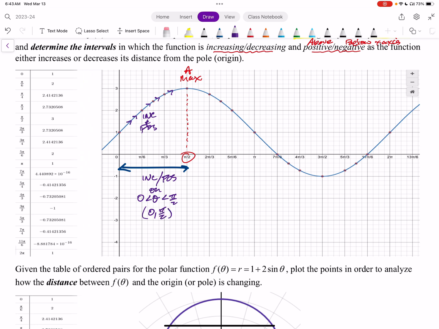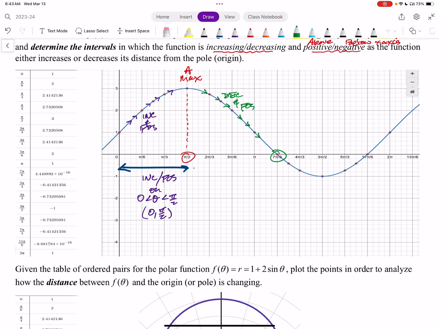Okay, so from that point, things change, because at a max it goes up, it increases, obviously, and then it goes down, right? That's how you get a max. So on the other side of the function here, it's going down, so it's obviously decreasing here, but it's still above the x-axis, right? So because of that, all the way up to 7 pi 6, it's decreasing and positive.